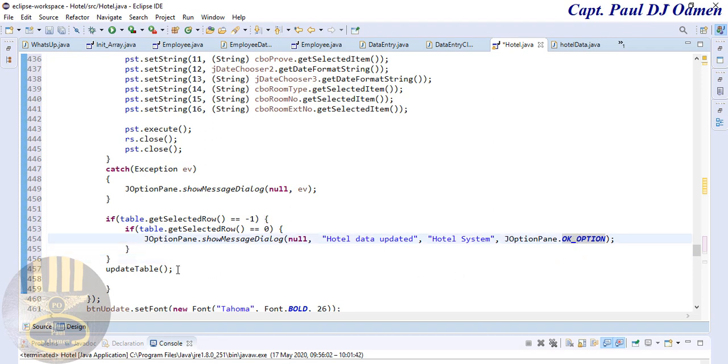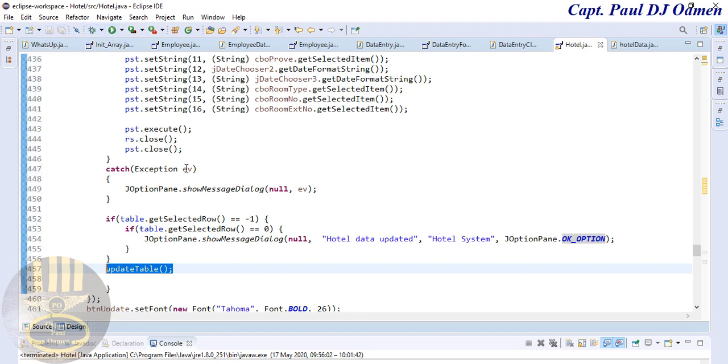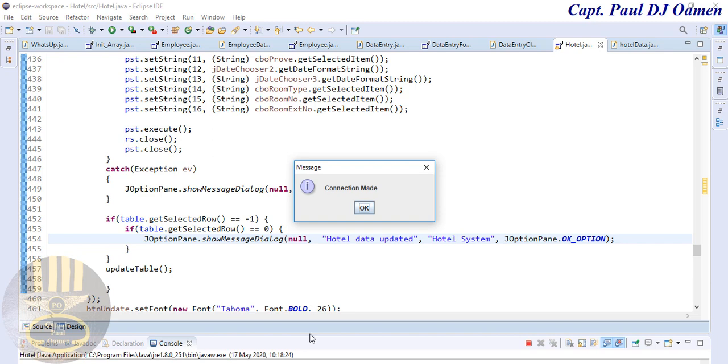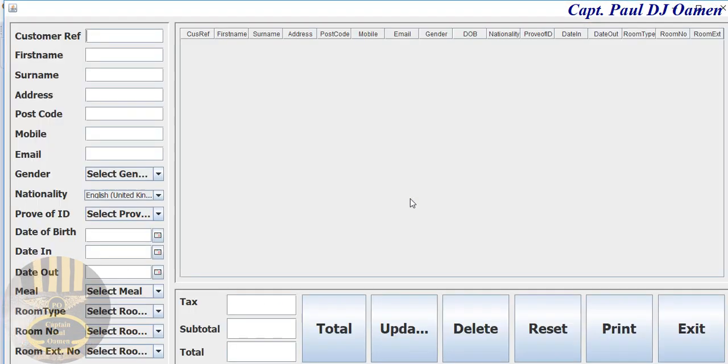And right here I'll update the table. So if I run the program now, let's save that first and make sure there's no error. Let's run it and see what's going to happen. Okay, there we go. There's nothing in there, so let's start by entering a reference number, and the name is going to be Tony Montana.